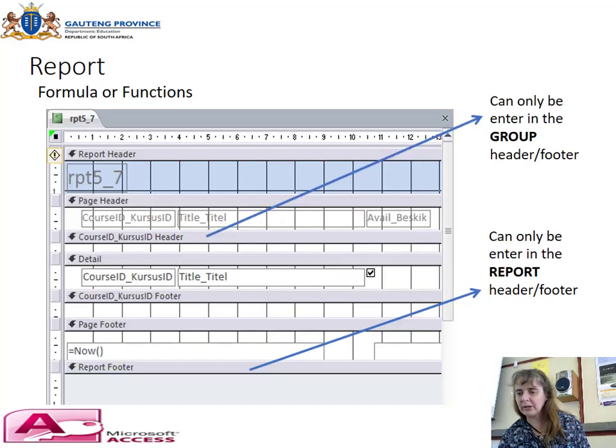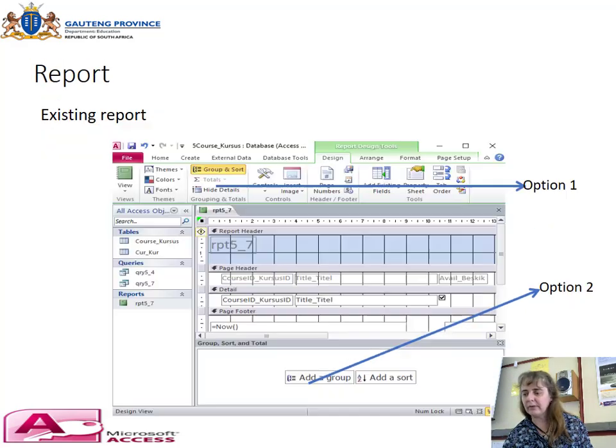Now, what's important is that when you're inside the groupings, and this is also where the learners don't read, they need to now go and click on add a group. And they need to select which field they want to group by. And if they have to change a field, they need to make sure they selected the correct field that needs to be changed to.